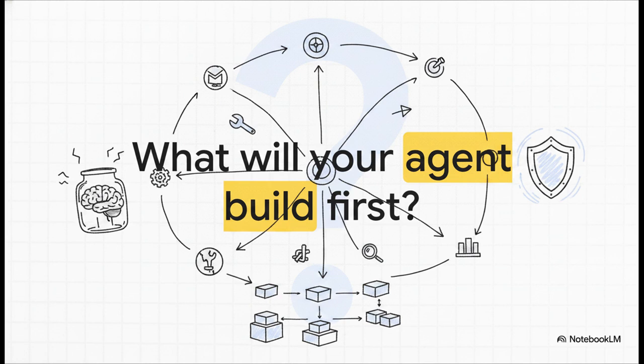So now that the messy, painful integration code is a thing of the past, and basically the entire digital world is accessible through one single universal protocol, the only real limit left is your own architectural imagination. MCP has transformed AI agents from isolated, helpless brains in a jar into highly capable, deeply connected systems. By standardizing how agents interact with the outside world, MCP frees you up to actually focus on building brilliant workflows instead of endlessly debugging broken API connections. So with all these tools universally accessible and the right safe boundaries in place, what will your agent build first?